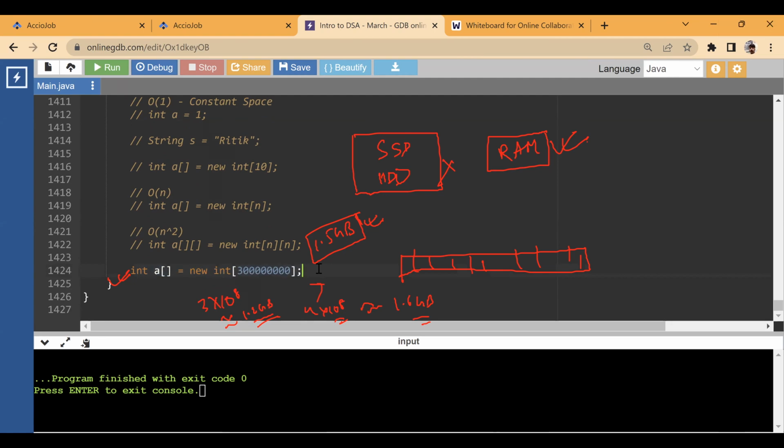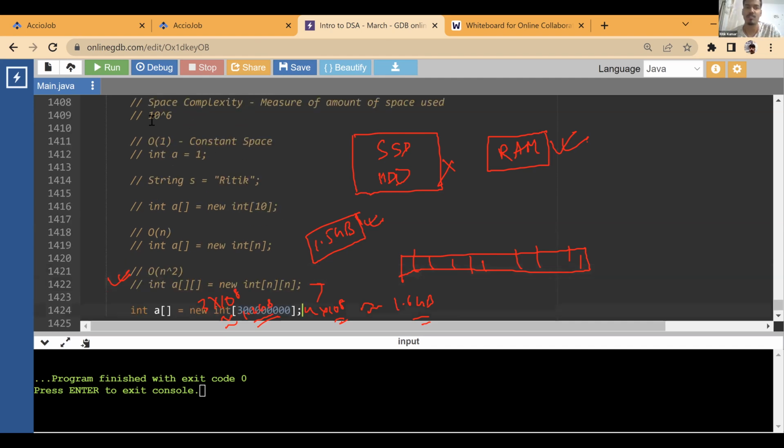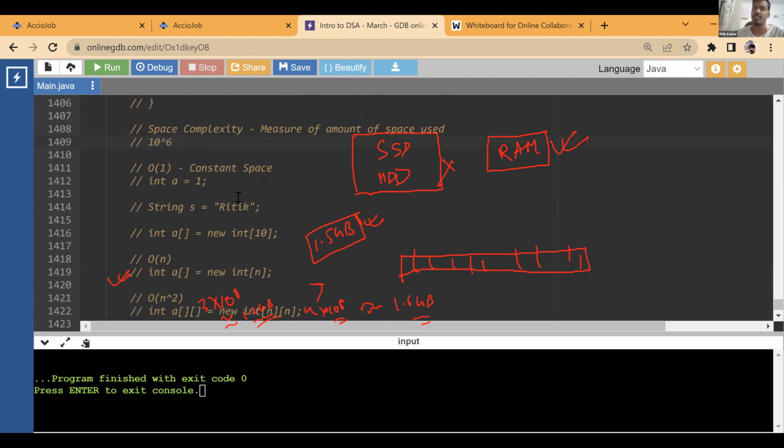I have a small doubt, sir. The 10 to the power 6 is fixed for all types of data, like integer, long? Yes, it is a general constant which is given to us, 10 to the power 6. Your concern is correct. An integer will take 4 bytes, but a long will take 8 bytes, right? So for long, it should have been lesser. That's why the compilers would give you a constant like 10 to the power 5.